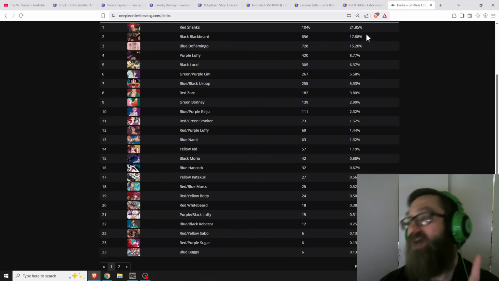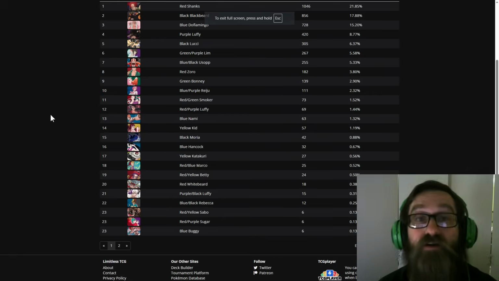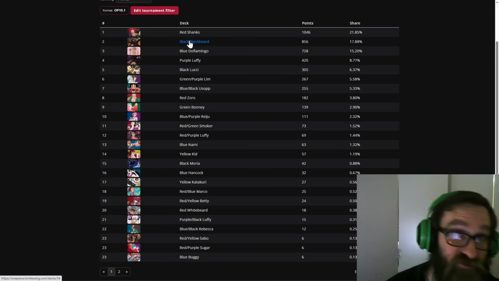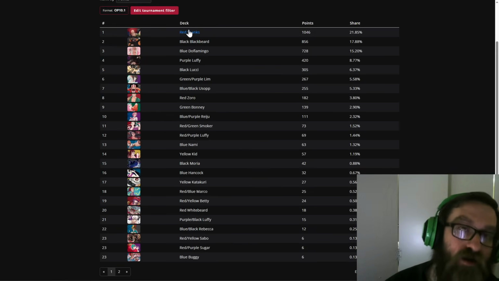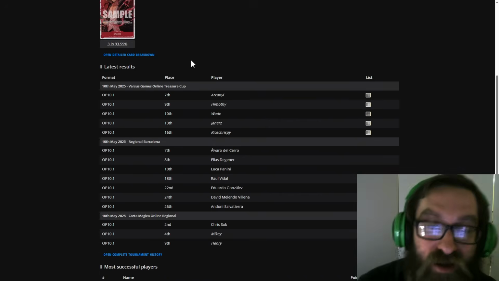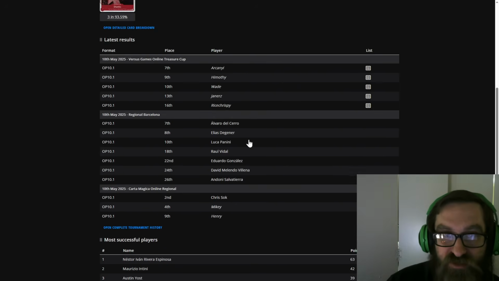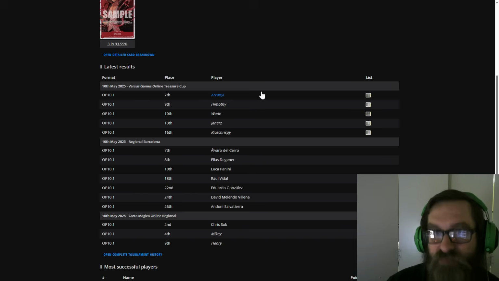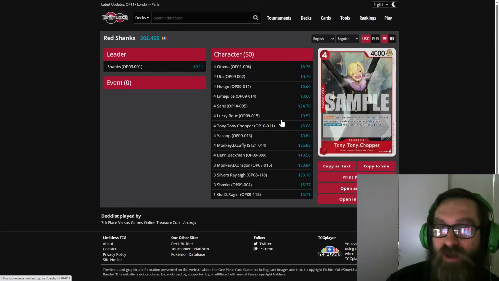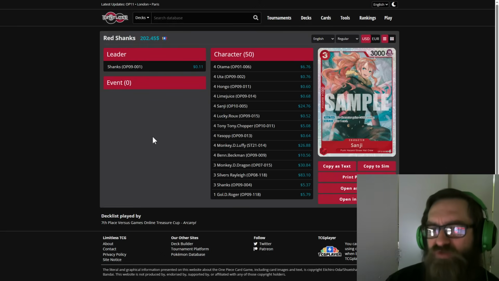We're going to be checking out how much these decks cost in their entirety for the newer players getting into the game, or even for the veteran players wondering how much their decks might be going for right now. Okay, first up, we have Red Shanks. This is a very top-level deck right now. We're going to grab the list here that got 7th most recently from Arcan Yi. About $200 for this list.